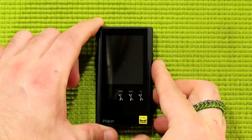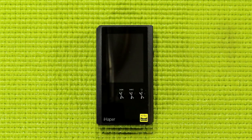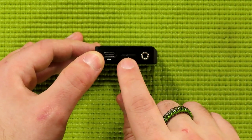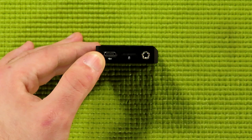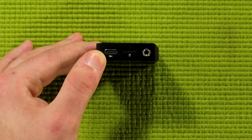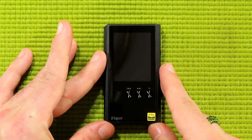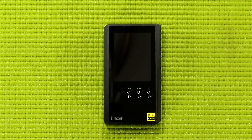I really dig the analog wheel because I'm a sucker for analog controls. On the bottom, you have the headphone jack, a micro SD card slot — this came packaged with an 8GB card, though it supports up to 128GB, and I actually tested it using the card from my camera — as well as a USB-C port for charging and transferring data. It claims to completely charge within 1.5 hours, and it claims to have a 20-hour playback time, which is another reason why a dedicated audio player still has a place today — you can listen to 20 hours of music without worrying about your phone dying.